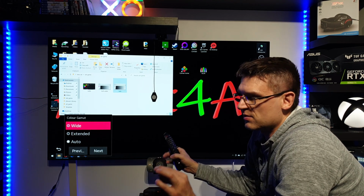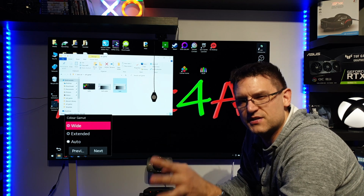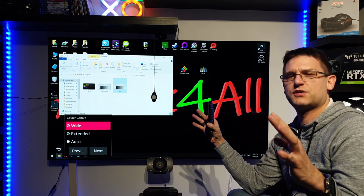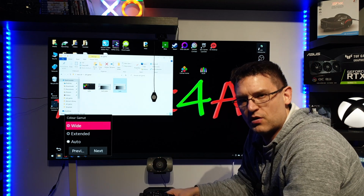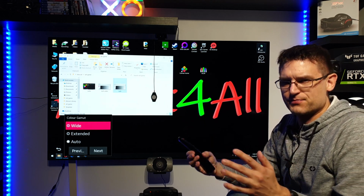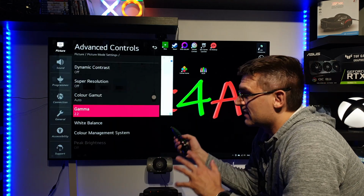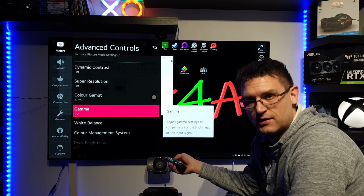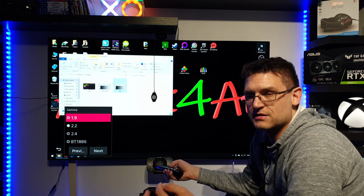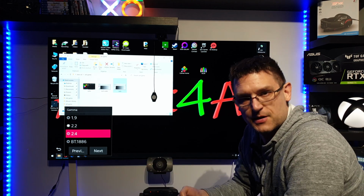So I would be able, and I tested it, to have a perfect color correction. I'm talking about a perfect with a delta error 0.1 on all colors, inclusive the secondary colors, if I would use the white format. But then I have to reduce the value so much that I'm actually worried that this can't be right anymore. Because you know, you extend the colors like crazy and then you reduce it again. It's probably not the best decision. So that's why I decided to go with a little bit higher delta E error, but leave it on auto, okay? Anyway, gamma in my case is 2.2 because I like to have a little bit of a brighter gamma in games. You even can go up to 1.9, but then again, it's also not standard anymore, okay? So I think the standard is between 2.2, 2.35 or 2.4, something like that, okay? But again, it's up to you what you like, okay?